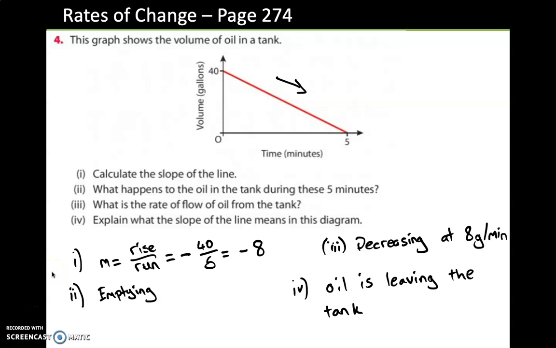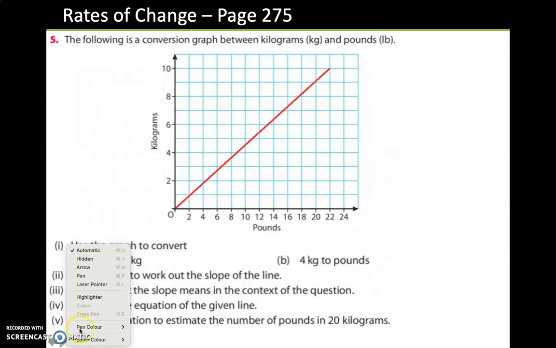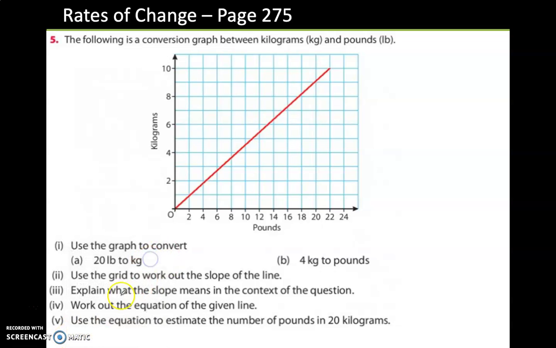Okay, so welcome back to the second video, and we're just going to go through one last question and I'll just show you the homework questions afterwards. With this question, I don't want you to worry about the last two parts, okay? All I'm really looking at today is what does the slope mean, and how to calculate the slope when we're dealing with real life situations, and what does it actually mean?